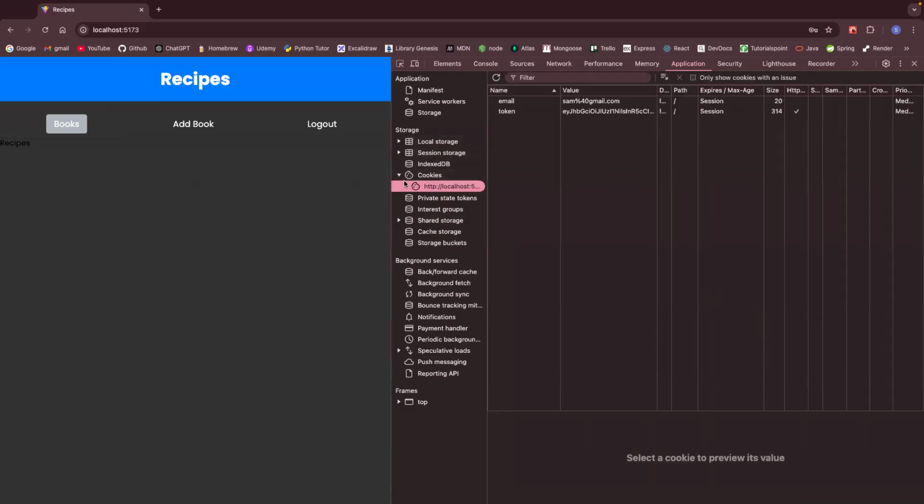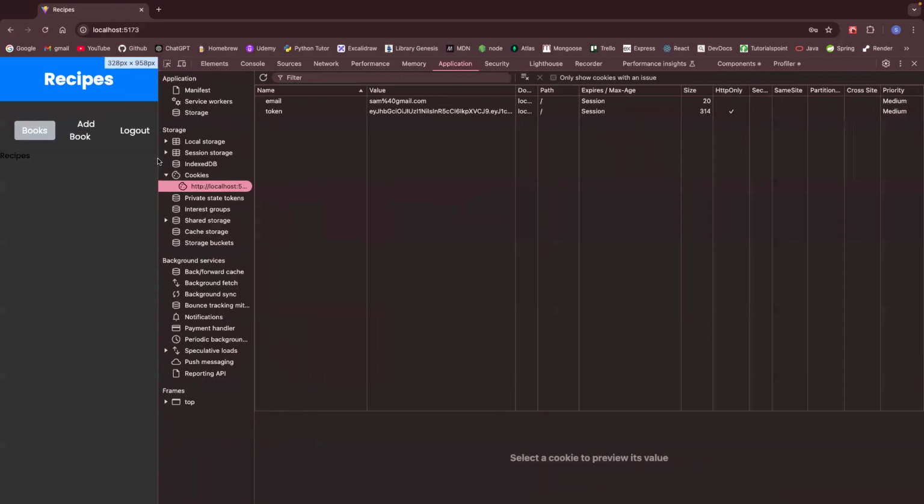Now, when I make a cookie from the server, as you know, I have 2 cookies here, actually. The first cookie, I have email, and that's what I said. And the second one is token. Now, if I go to the expiry, what is the expiry here? The session. That means if I close my browser, it will terminate the email and the token, and it will remove both of them.